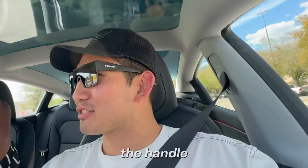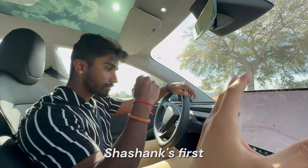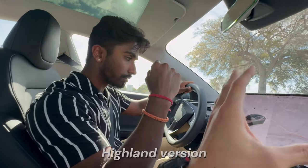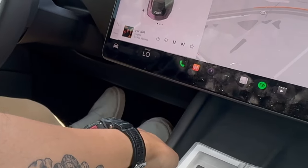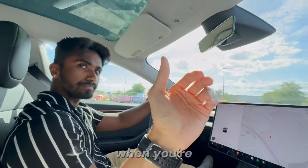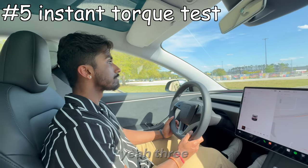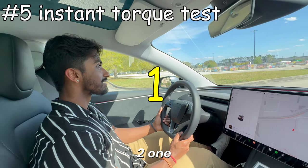I'm gonna give the handle to you. First time driving an electric car. So this is Shasheng's first time in the Tesla Model 3 Highland version. Press the pedal. And the good thing about the regenerative braking — when you do that, it saves the battery life. Ready? Three, two, one, go! Whoa!